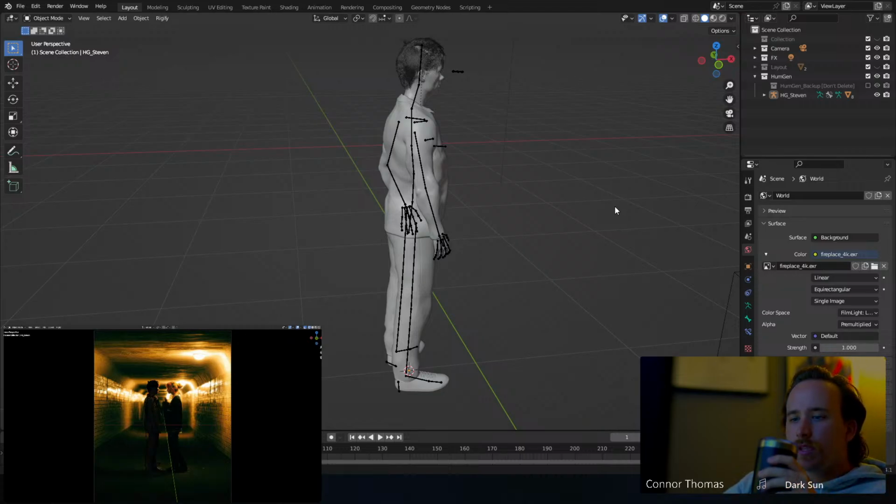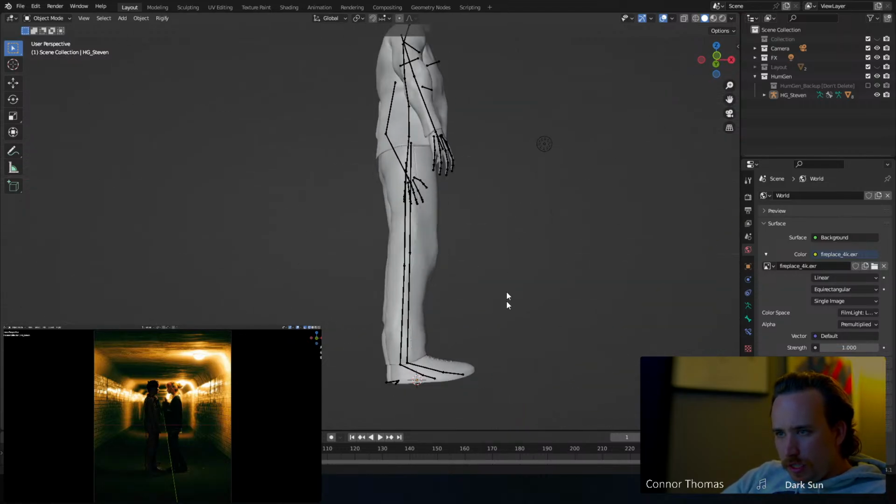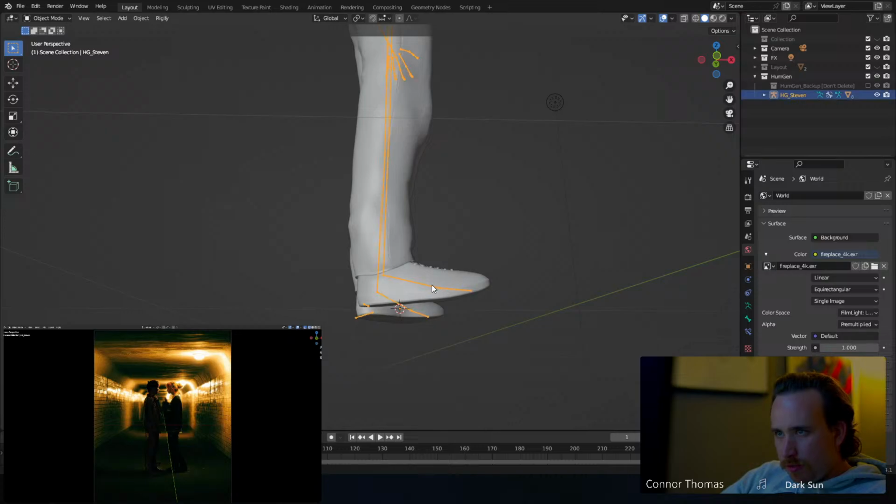I think this foot is actually just rotated up too high.